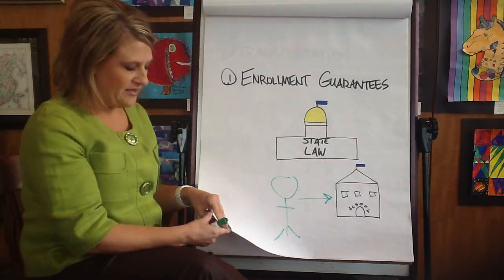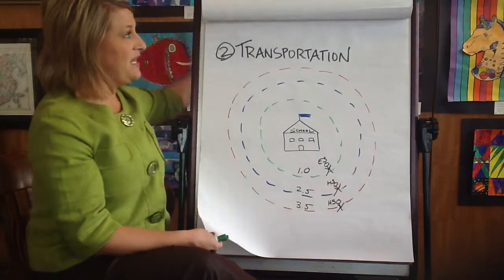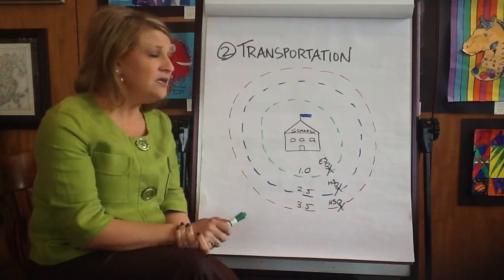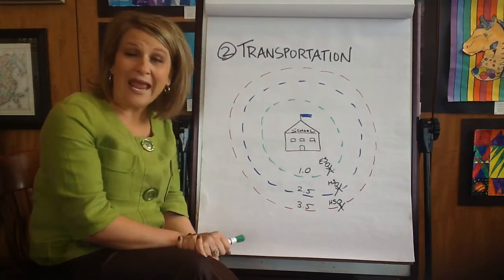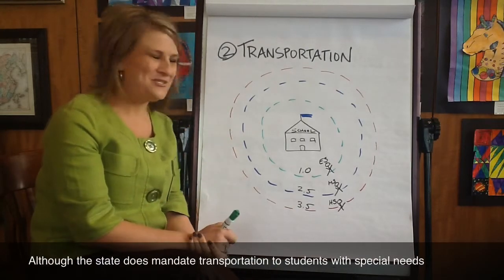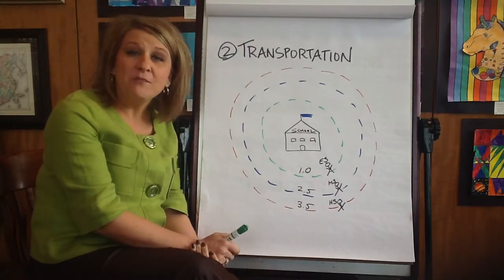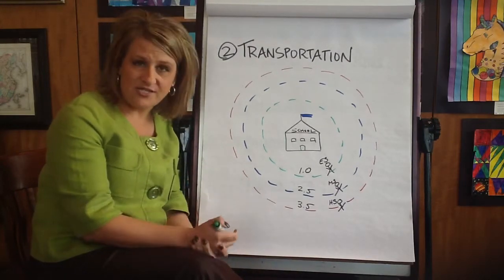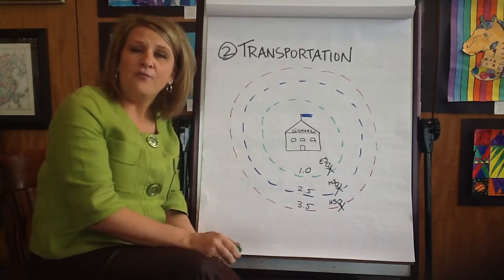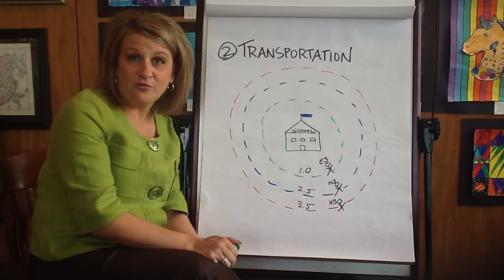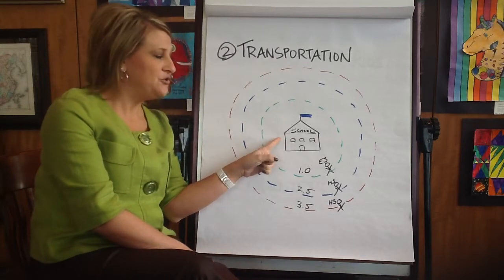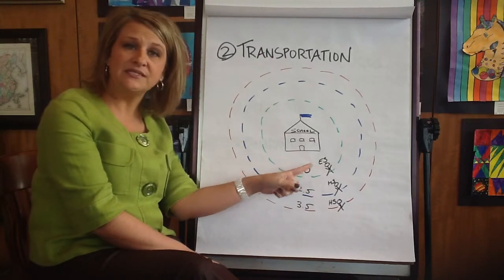The second component that goes into any given enrollment system is the whole transportation factor. State law does not mandate that we have to transport any kind of kid anywhere, with the exception of making sure that we're giving reasonable access to them. But here in DPS, we do have a board policy that states which kids get transportation. And this is something that you're going to need to consider as you think about the proposal for what your enrollment system looks like.